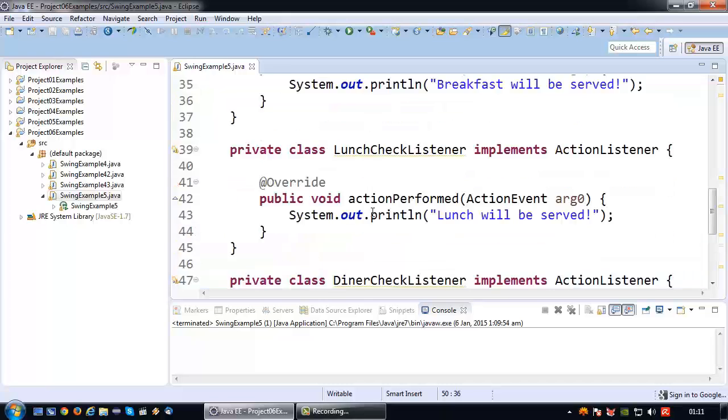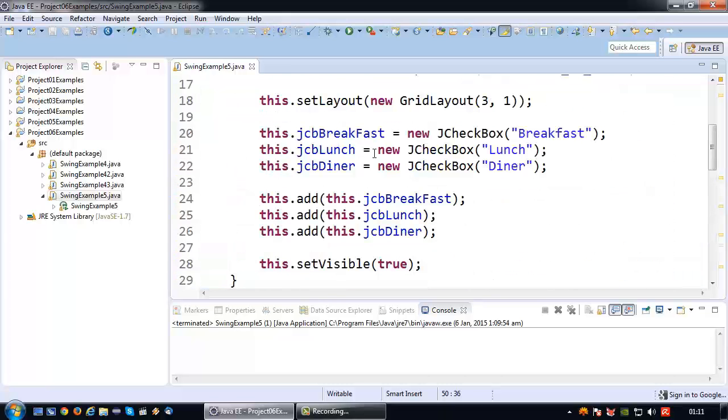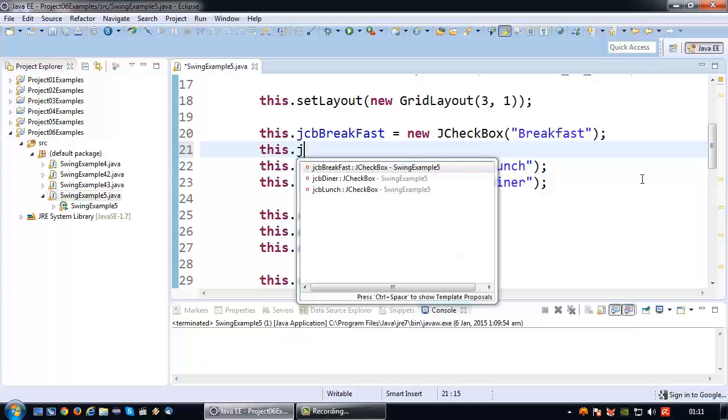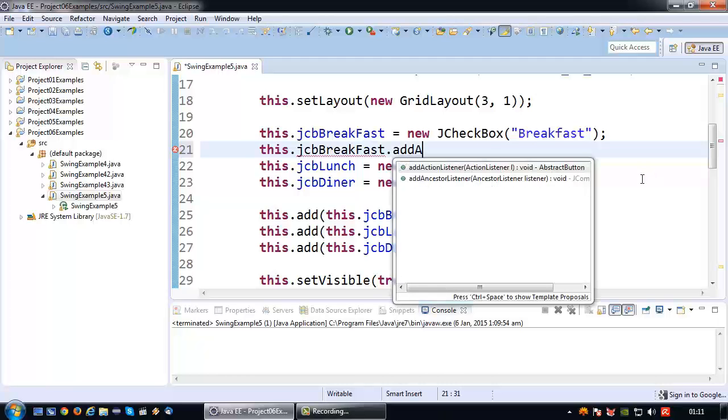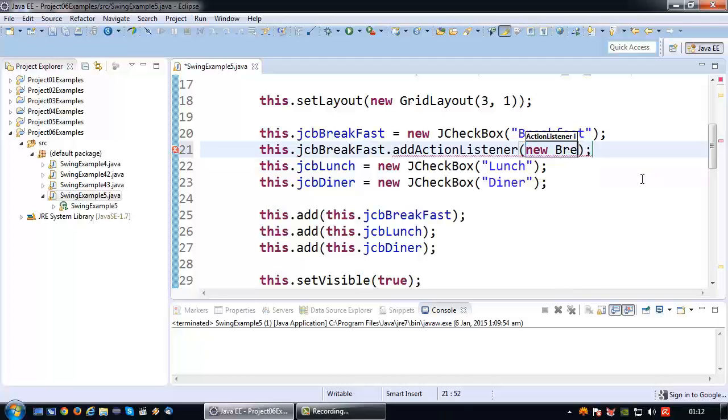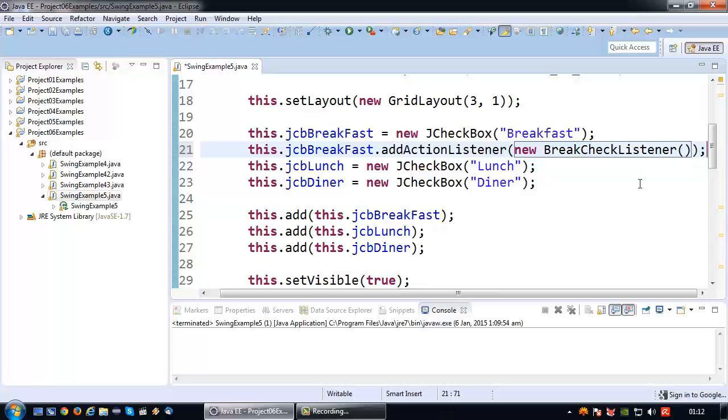Then naturally I'm going to attach those to the respective checkboxes. So how do we do that? JCB breakfast dot add action listener equals new breakfast check listener. There we go.